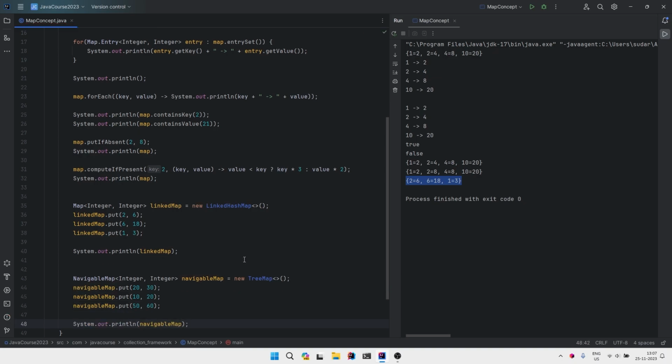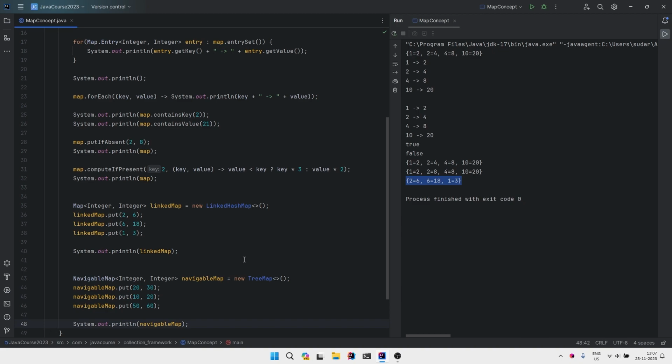Now what makes TreeMap different is that it sorts the map based on the keys. In case of integers, it will sort in ascending order based on the keys.